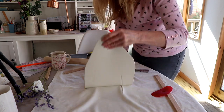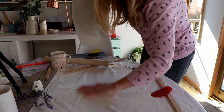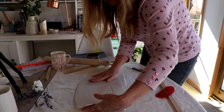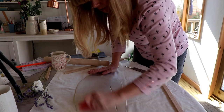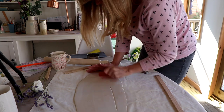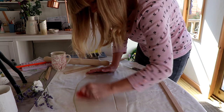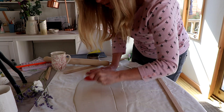Turn this over. I prefer to use calico. I don't really like using boards. I don't know why, but you can buy a board to work on. I prefer using the calico because I think I get a much smoother finish into my work.